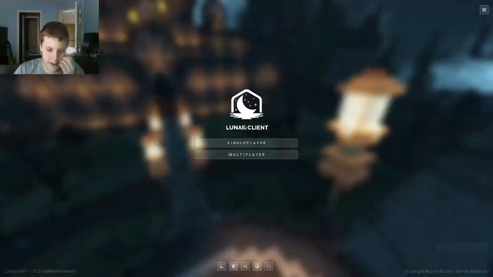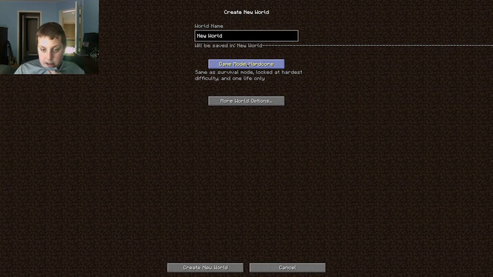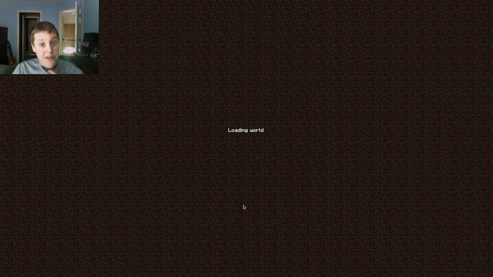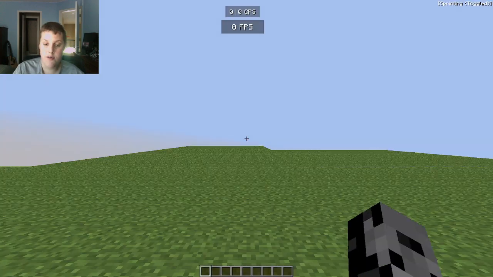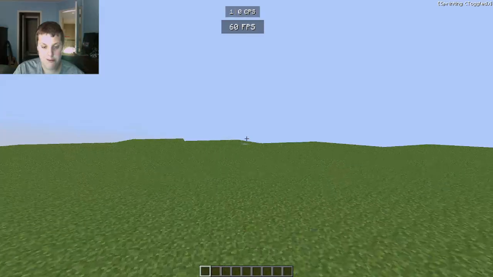Alright, now what I'm going to do, guys, is I'm going to show you something very cool. I'm going to create a huge block of TNT and hope that that crashes my computer. So I'm going to go into a super flat world, not a regular world. And here we are in our nice, beautiful super flat world.